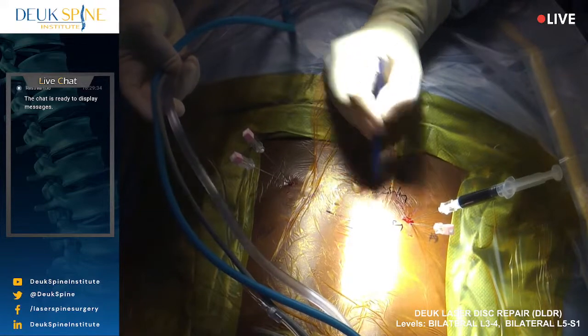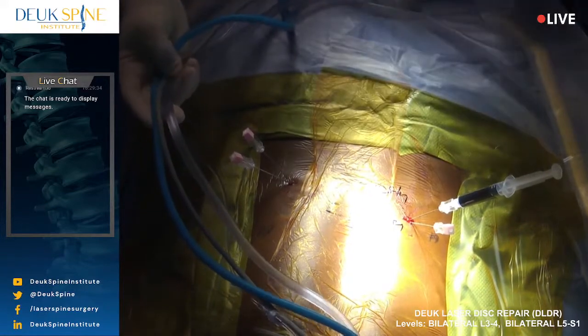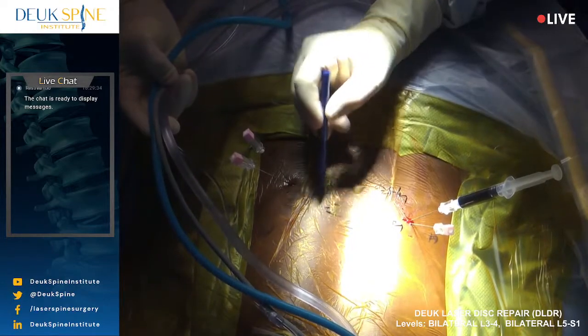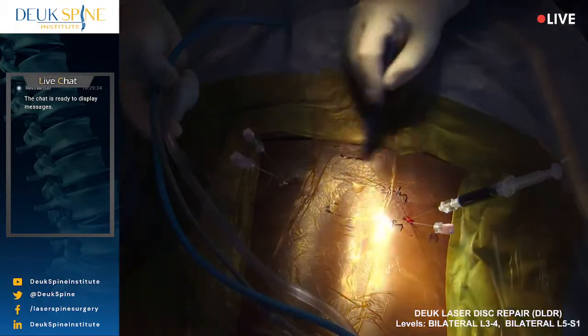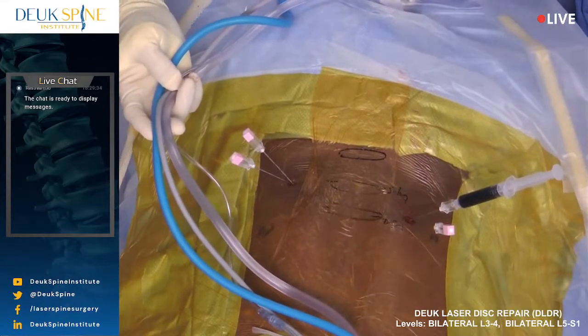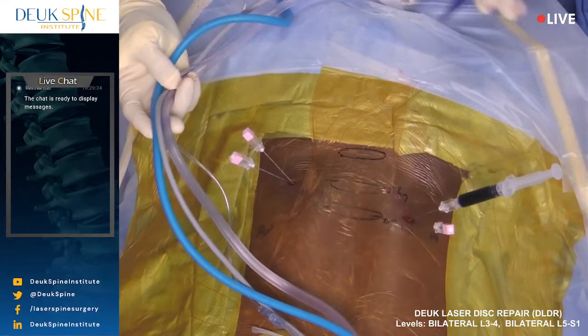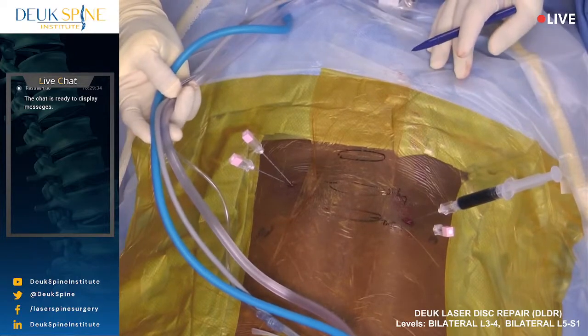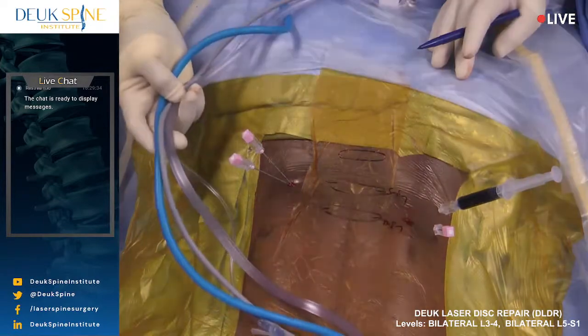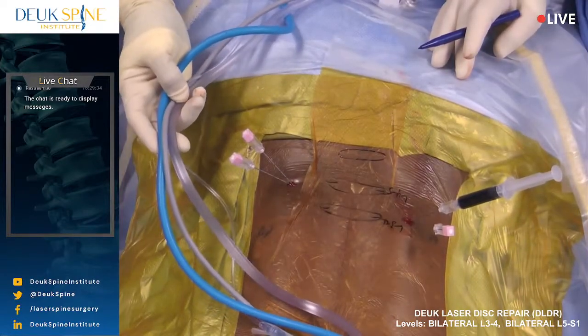Can we turn on the lights, please? Turn on the lights, please, so we can see. Now, he has herniations on both of these discs on both sides. And then he's got an L5-S1 disc down here. Can you see that? Put on the OR lights up here. Can you see, Diego? A lot better, thank you. It's because the light reflects. Is that better? Oh, that's perfect, yes. Put that light back on. That was good.